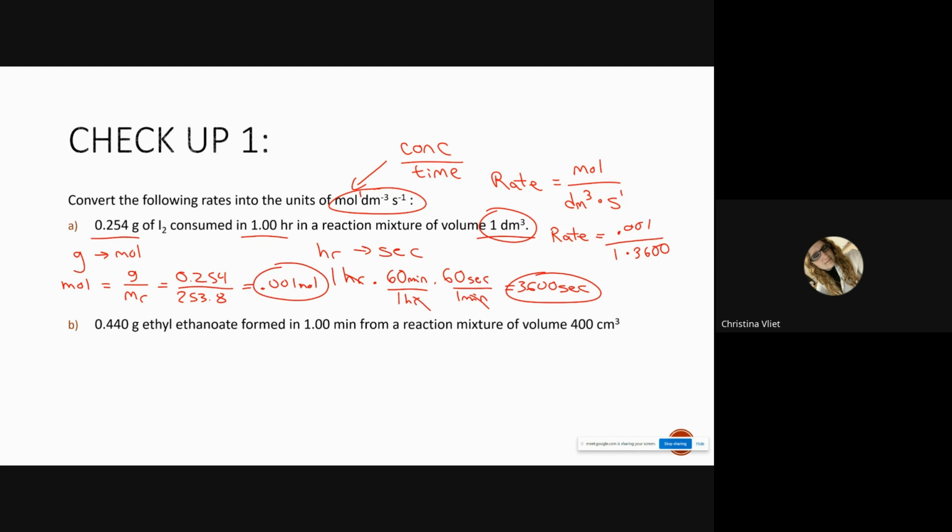Oh, I would not write that. I would change that to scientific notation. How do we do that? 2.78 times 10 to the negative 6. Off by 1. How do we do that? 10 to the negative 7. Rate equals 2.78 times 10 to the negative 7. Right? What's the correct unit? Mole dm minus 3, s minus 1.